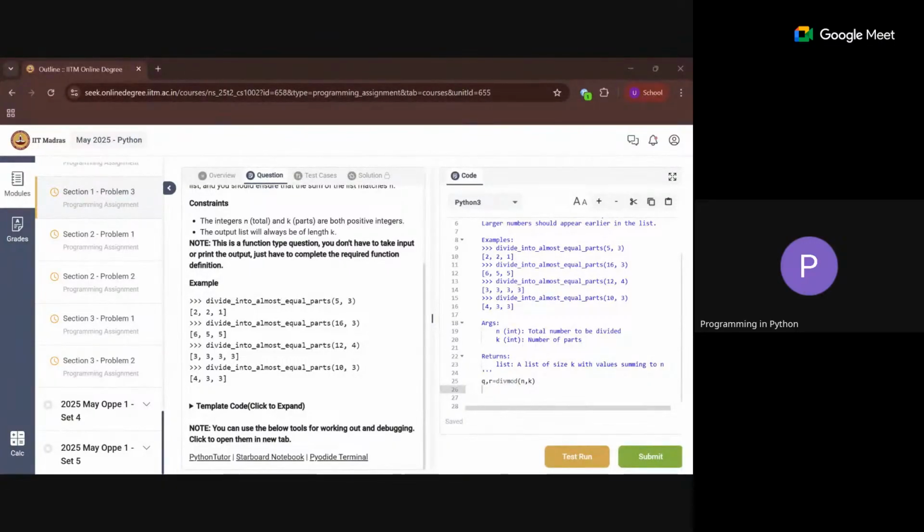Then whatever quotient I have got, I'm using the part as num equal to Q plus 1 in one part. So what will be the Q value we'll get here?